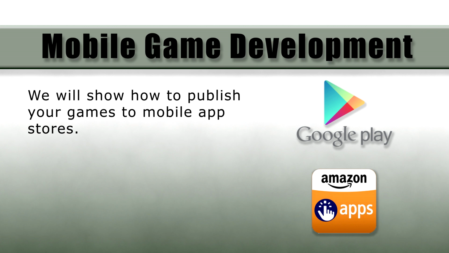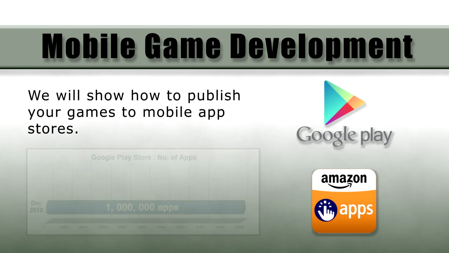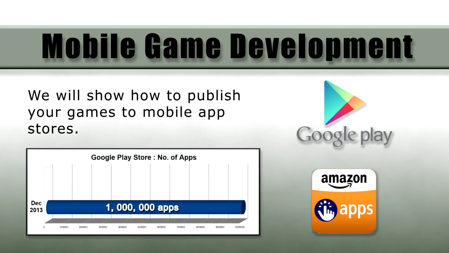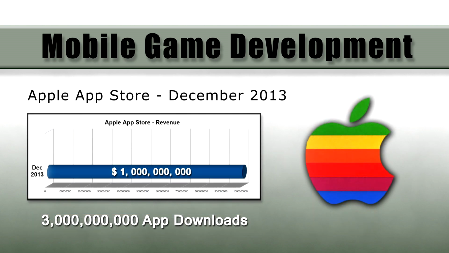Now, as game developers, we can no longer ignore the mobile app explosion. The Google Play Store alone now has way over 1 million apps available, and other app stores like Amazon are also becoming big players in the field. In December 2013 alone, just 1 month, over $1 billion was spent by Apple customers in the Apple App Store. This equated to a download of almost 3 billion apps. Furthermore, the majority of top publishers in all three app stores were game developers.